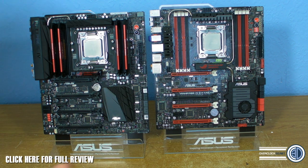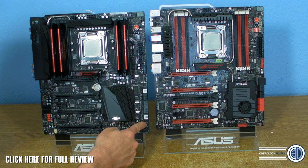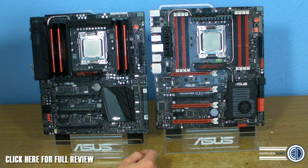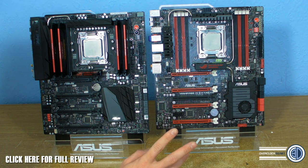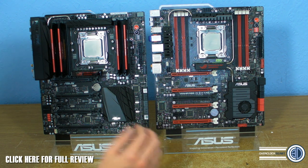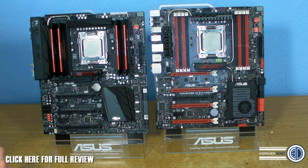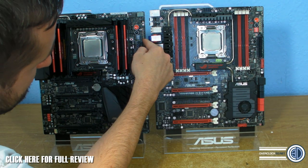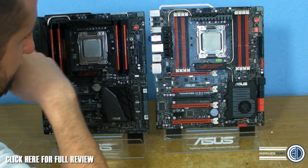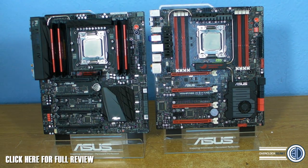Just to point out more differences, you can see we've got BIOS chips down here on the bottom. BIOS chips on this board are up to the right-hand side. You can actually see that the, I was going to say the memory slots were slightly lower, but they're not. It's just the angle that I'm looking at. But it is very different. I mean, you can look up here at the voltage things. They're just touch pins on this one. You've not actually got the connectors. I could be here all day, and I've just realised that this segment of the video has been 15 minutes in itself.